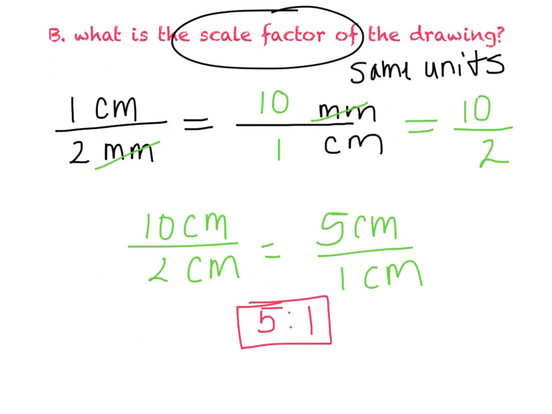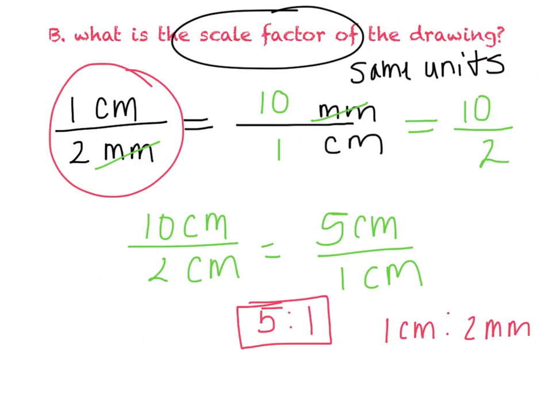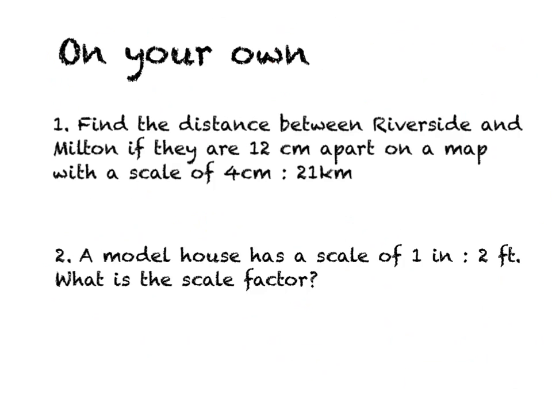And then you can notice the difference between the scale factor, which just says 5 to 1, or our original scale, which was 1 centimeter to 2 millimeters. Okay, so the difference is there are no units here for the scale factor, and there are units for the scale. Here are your on your own questions.